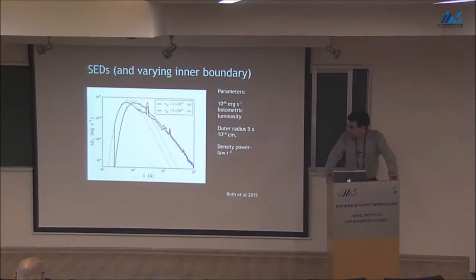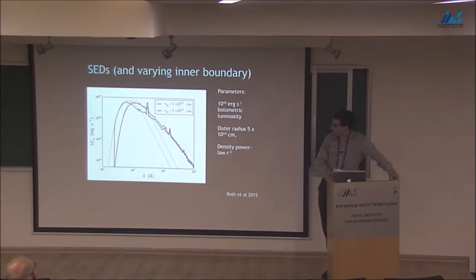So here are some spectral energy distributions that we get coming out of our calculations. On the horizontal axis is wavelength, covering all the way from 10 angstroms to 10 to the 4 angstroms. Lambda L lambda in ergs per second is on the vertical axis. And the two dashed curves that I've shown here are two different inner X-ray spectra that we put in that correspond to different locations of that inner radius. The colored curves are the reprocessed light that comes out. So you deplete some of the soft X-rays, and you get a fraction of them coming out at longer wavelengths like the UV and the optical.